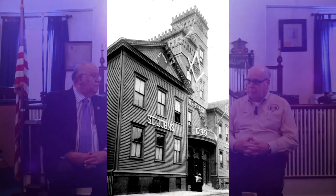Now, Rick, you've been in the building and they talked to you a little bit about it. Tell me a little bit about the lodge floor. Well, what was unique about the building is the building is multi-story, but the third floor lodge room was actually a giant cathedral ceiling, and they needed more space. So what they did was they constructed a floor and they suspended it from the rafters with old ship rope, which was eventually replaced with chains. So the actual lodge room was a suspended floor.